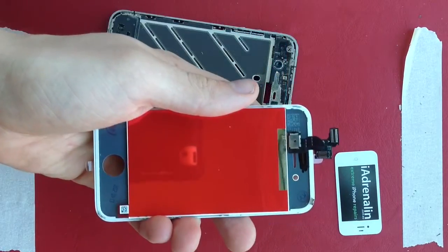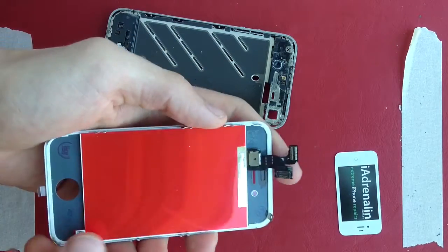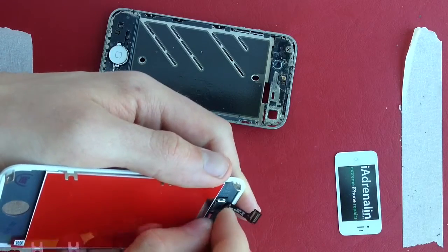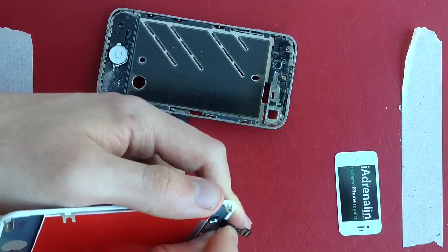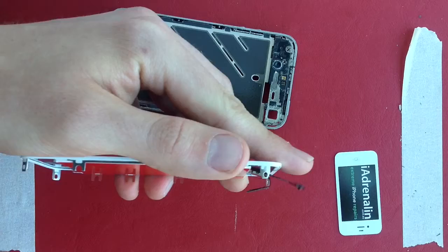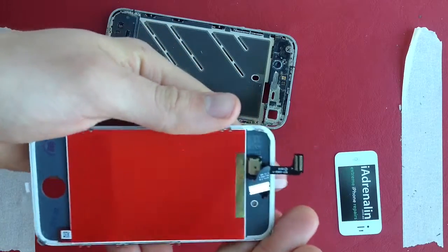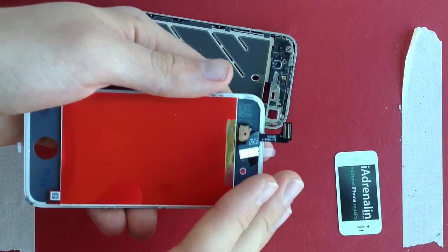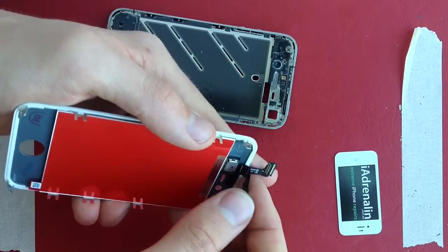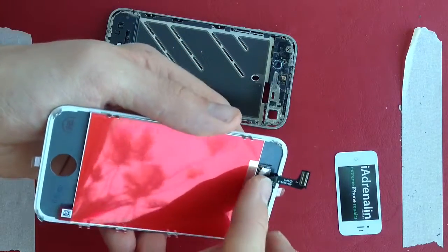We're getting close. Before you pull this part off and put the screen on, the last thing is to bend the cable at these two lines here. Give them a good firm but not too hard bend so there's a nice shape to them. The reason for this is that when the motherboard goes back in, if the cable isn't pre-bent, the cable pressure can pull it out of position a week later and your screen will stop working. So do that step first as well.